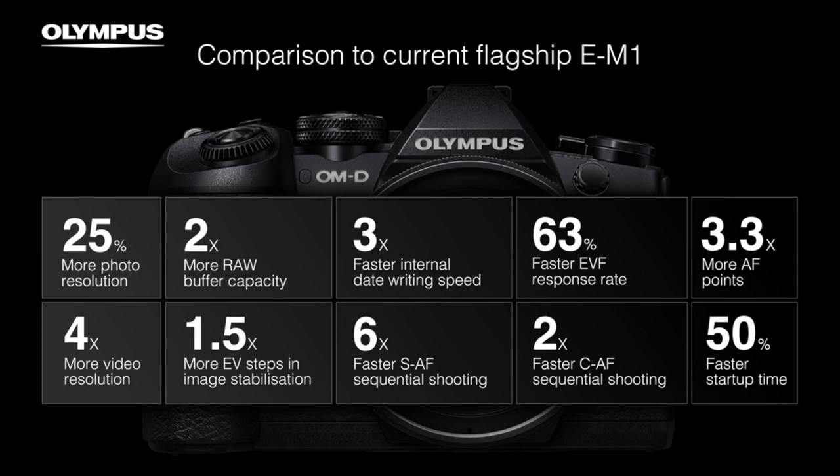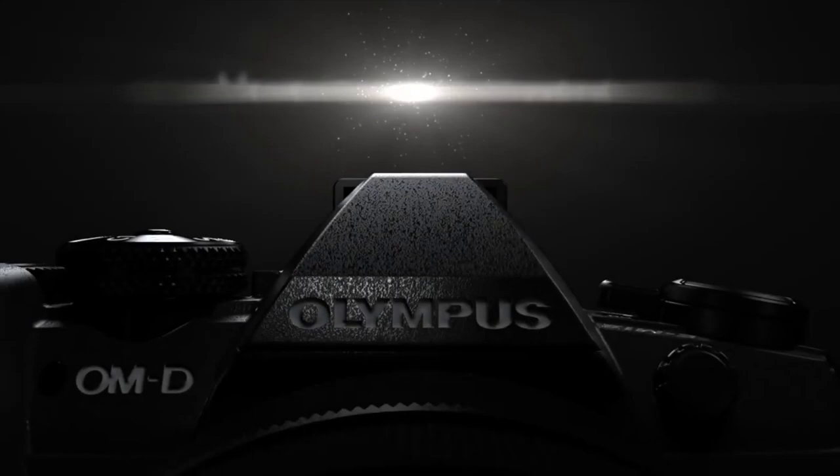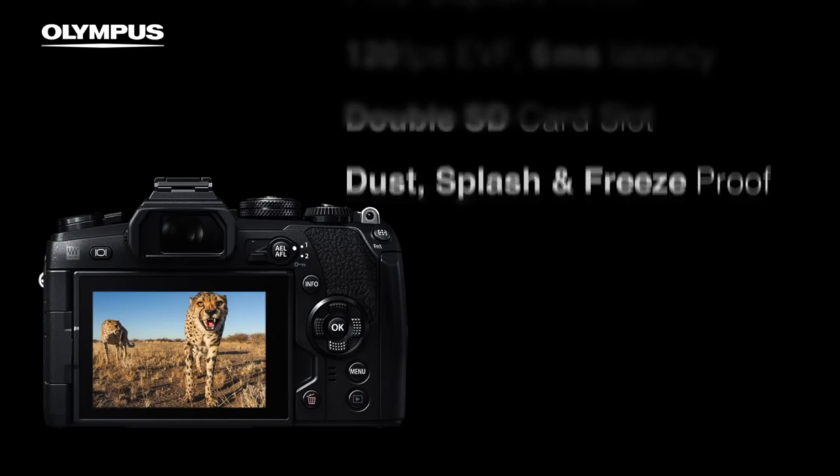AF performance is excellent, the result of a hybrid 121-point AF system, and the stabilization provided is among best in class, delivering excellent handheld footage with over 5 stops of stabilization. Say goodbye to gimbals with this camera. Not to mention, the Pro Capture mode shoots an impressive 60 frames per second burst of images, which completely removes any challenge when capturing critical moments. In all, this is a superiorly customizable, fully featured compact camera that offers a comfortable, well-versed button layout to match and is undoubtedly hard to beat.